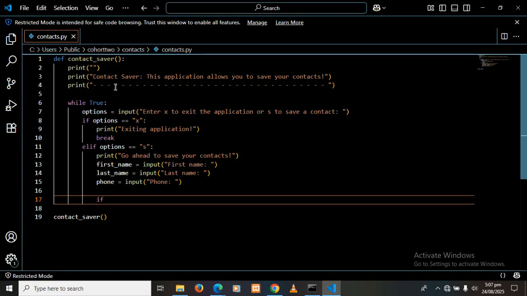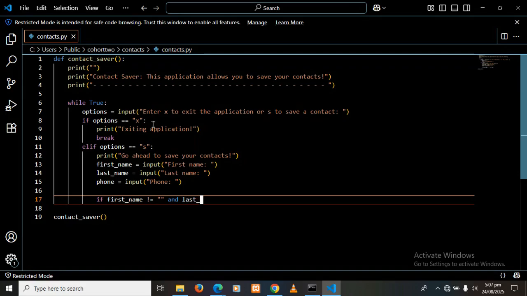So we need to be able to verify that the user has typed in something. So we're going to use an if statement to check if first_name is not an empty string. We know that this is not something you are very familiar with, but this is how the code is going to work. So we're checking if first_name is not an empty string.